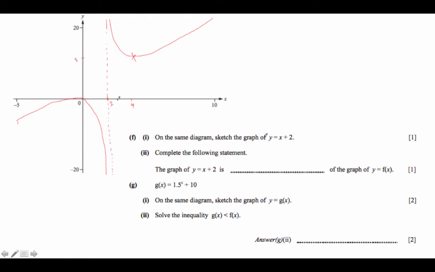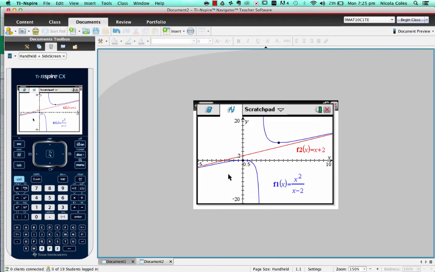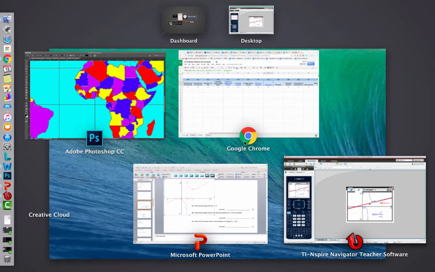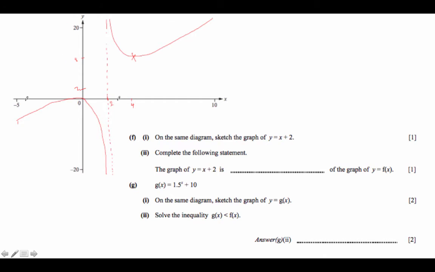Okay, part F says to sketch the graph of y equals x plus 2. So x plus 2, what do we know about that graph? Well, it's a straight line and it's going to cross the y-axis at plus 2. So that's what you're looking for to get a mark there. If you did draw it on a calculator, you'd see that actually the blue graph and the red graph don't intersect in our domain, so they shouldn't cross over. So I'm going to try my best without a ruler here, but something crossing at 2 and a straight line not crossing the graph there. So this would be the graph of y equals x plus 2.